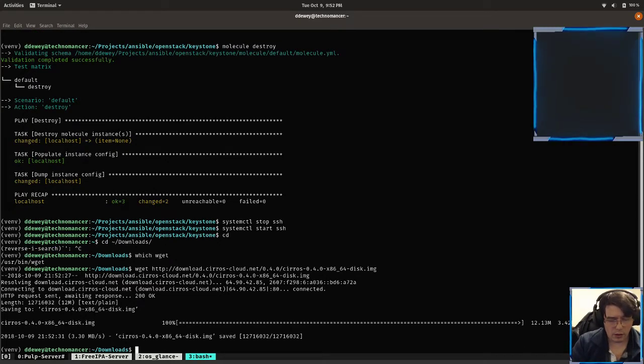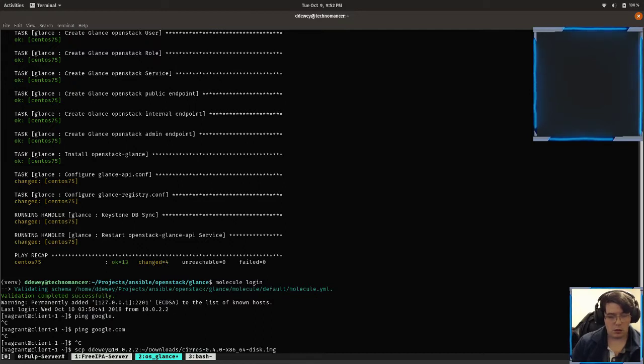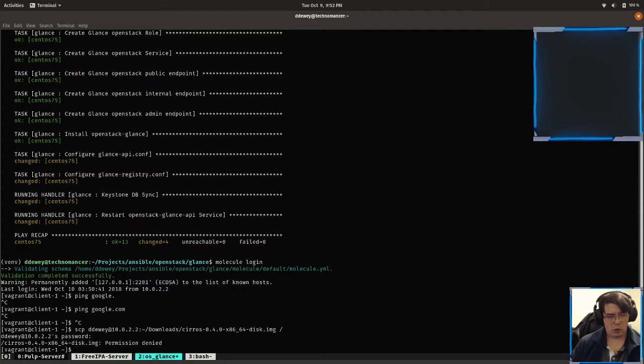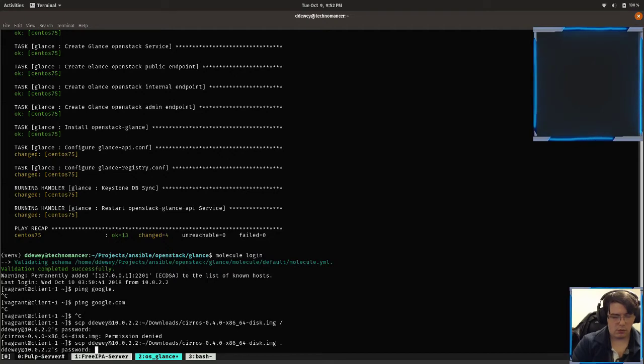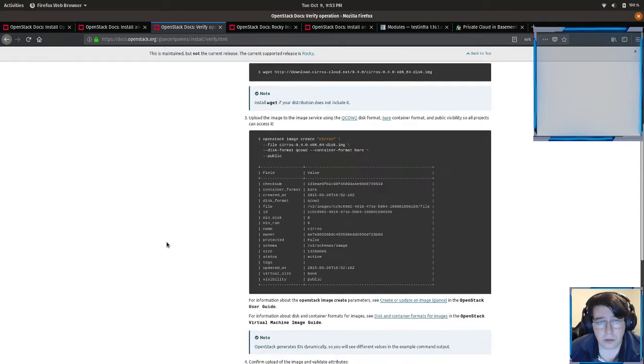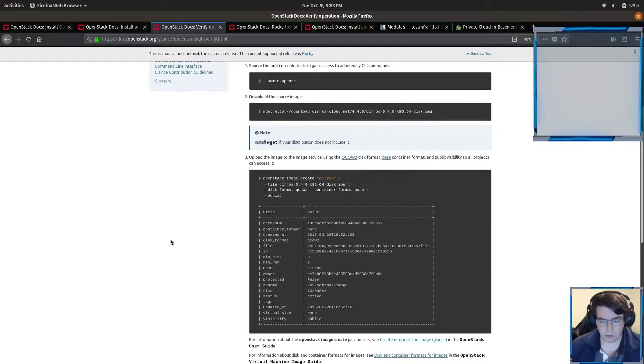Boom. All right, and then grab our file name from here, go inside our VM, and let's just put it in the root. Permission denied, oh, it's because I'm vagrant, duh. Let's just do it here then. All right. Now, if we come back to their instructions and we do this OpenStack image create, pass the file in those, it should be good.